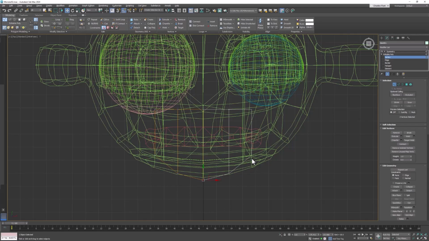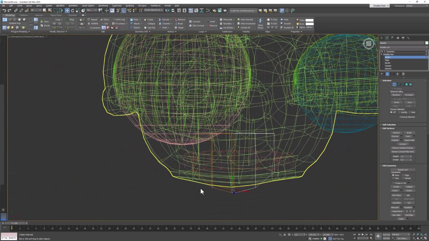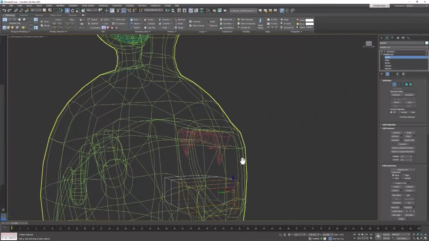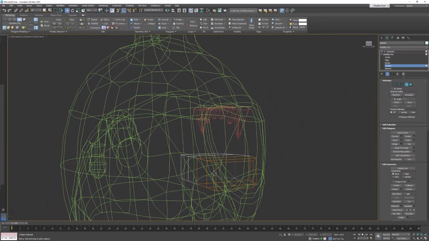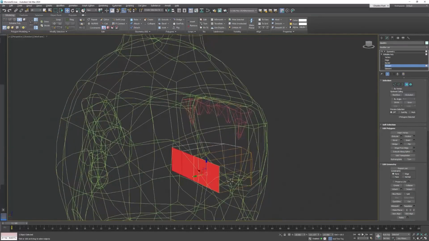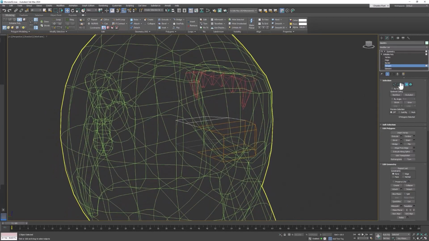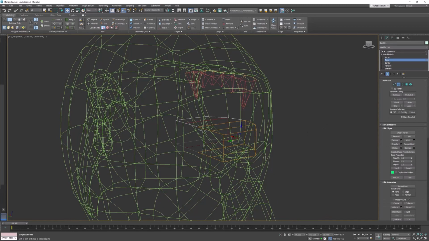And then we can switch to the perspective view. Let's switch to polygon mode and select these back two polygons of the tongue and delete them. And then switch to edge mode and select all the surrounding edges of the tongue.